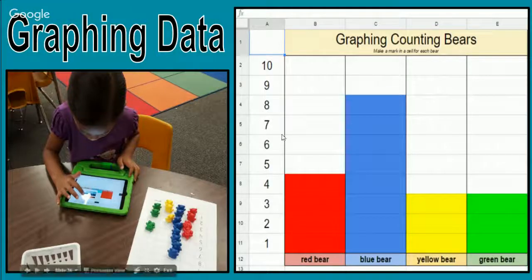Alice created this template where if they type in a number, it will add a fill color to the cell. This was the first activity that they did in Sheets, believe it or not. Actually, I take that back. This was the second activity they did in Sheets, before they had done a pixel art activity. But going off of that task of filling a cell with color, that opened up so many avenues to activities they can do in spreadsheets, one of which was graphing the counting bears.